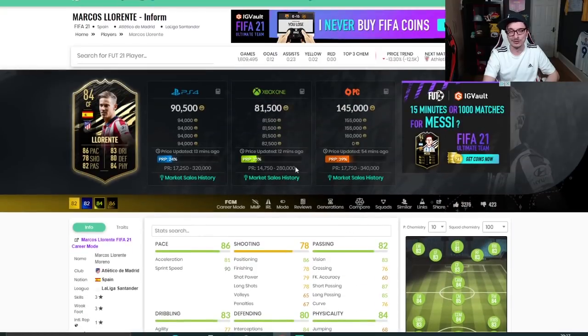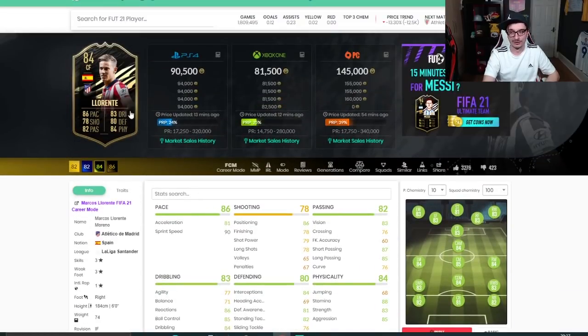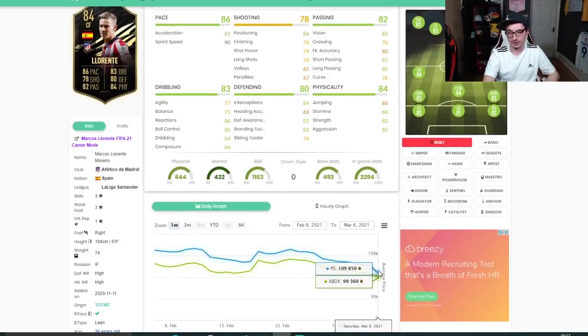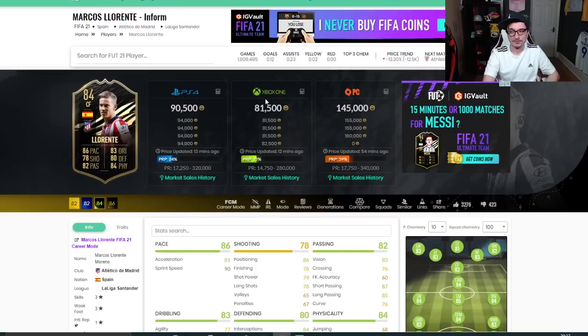He's now sitting at 81k. This card's a very good card. It's a very good, well-rounded card, very usable. He is very, very low at the moment. And if I'm buying in at 80s and I get 90 for him, I'm looking at 5k a card, which is a nice play on him.